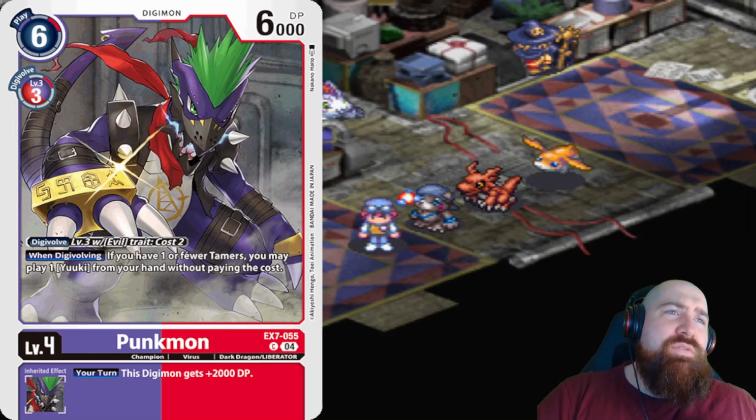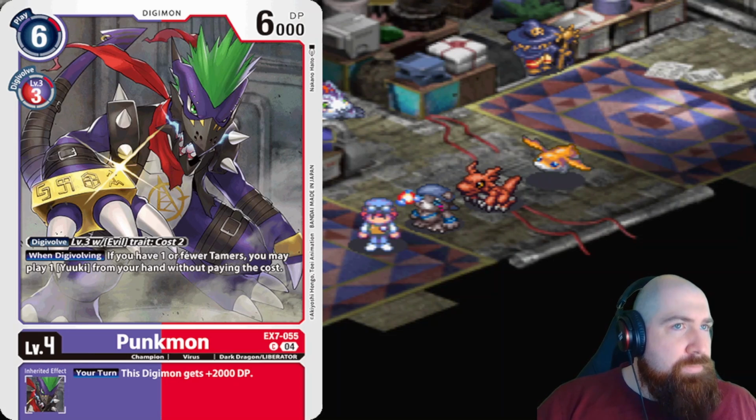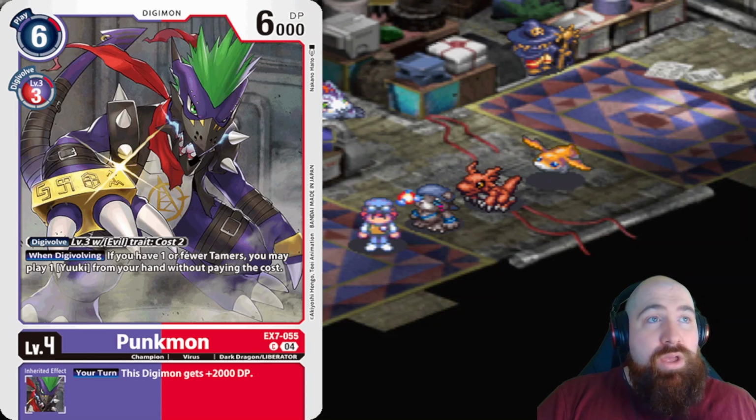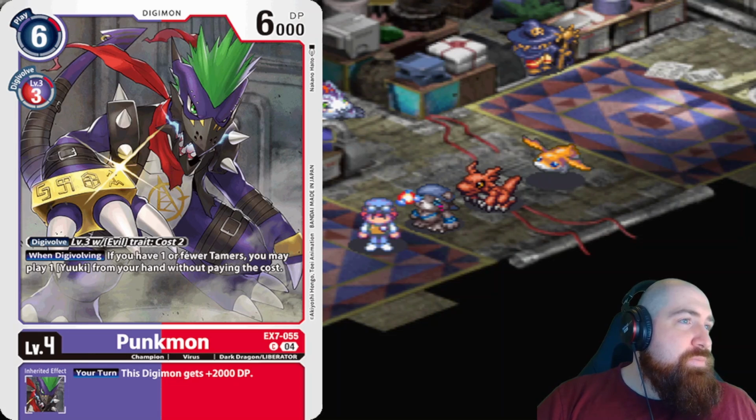So, for Digivolving from an evil traitor Digimon, Impmon, when Digivolving, if you have 1 or fewer Tamers, you may play 1 Yuki from your hand without paying the cost. Very good, makes sense, that's what all the level 4s are currently doing. And then your turn, this Digimon gets 2000 DP for the turn. Fantastic. Very simple, very good. I'm coming around to the design point. I'm not 100% sure if I do like it or not, but I don't dislike it.